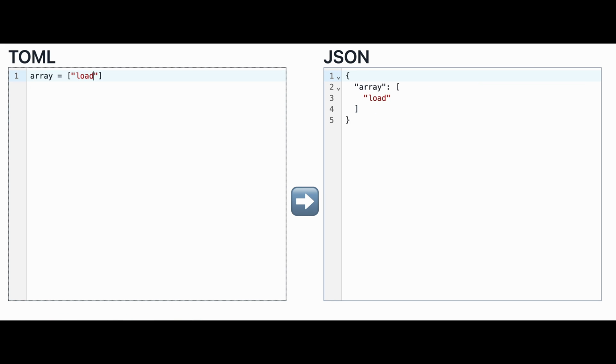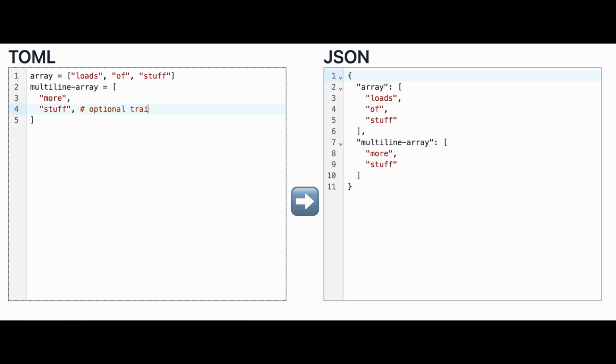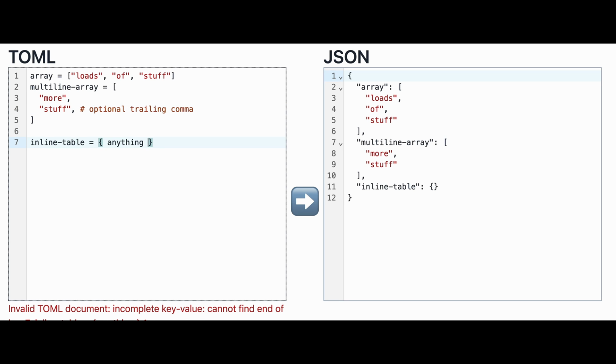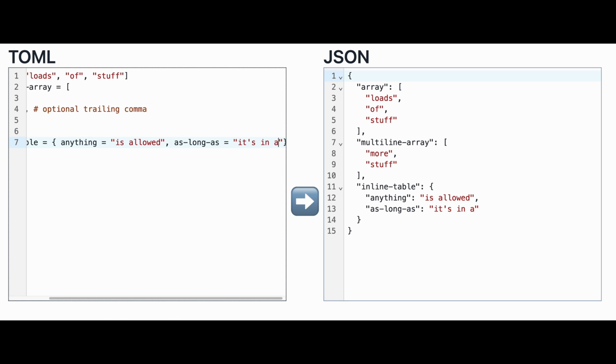Finally, we have arrays and inline tables. Arrays are just what you would expect them to be. Square brackets with values separated by commas. They can span multiple lines. Whitespace is completely ignored. Inline tables, on the other hand, can only span a single line. Unlike JSON, equals sign is used for pairing keys with values. Both inline tables and arrays cannot redefine or in any way interfere with the headers-based definitions.